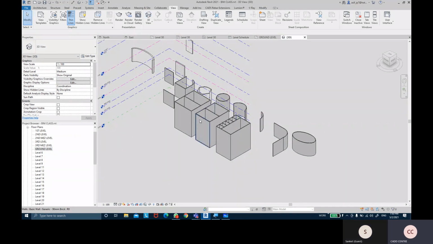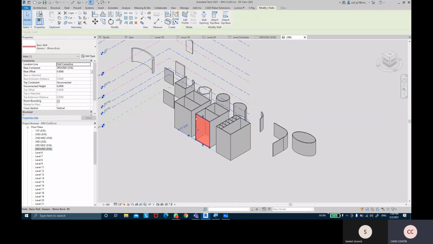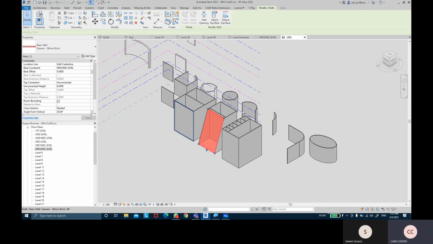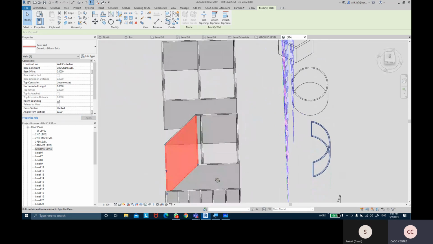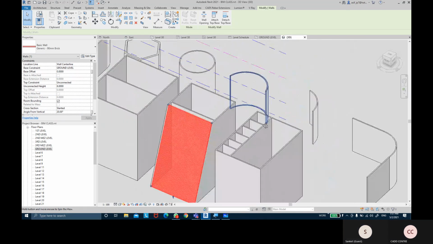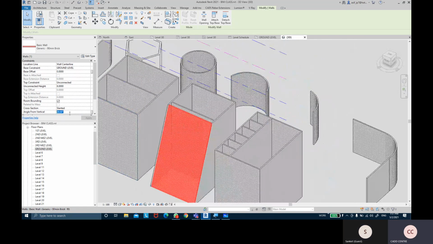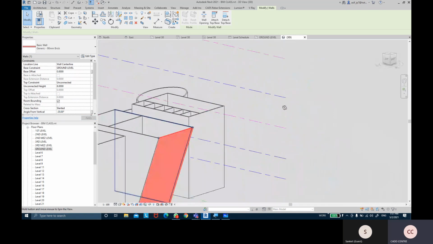I can select the wall, and then I'm going to select the option vertical. I'll say slanted, and you can provide how much angle of slant you want. Supposing you have 20 degrees, so it will be 20 degrees slanted. If you wanted slanting outside, you will say negative 20 degrees and slant outside.